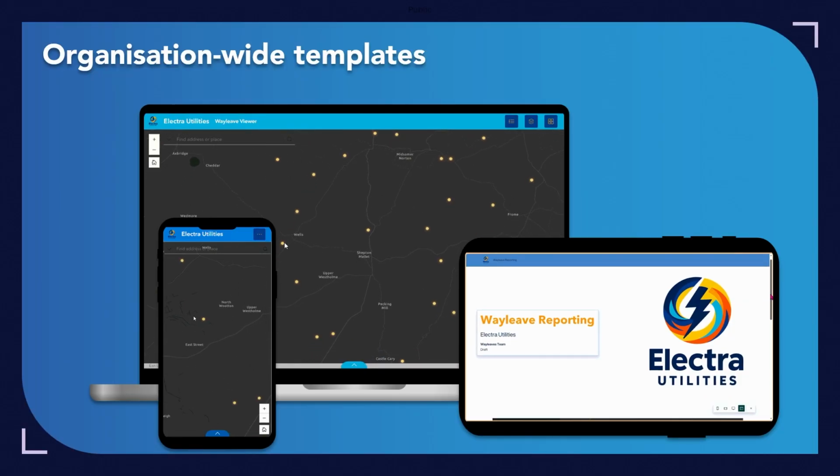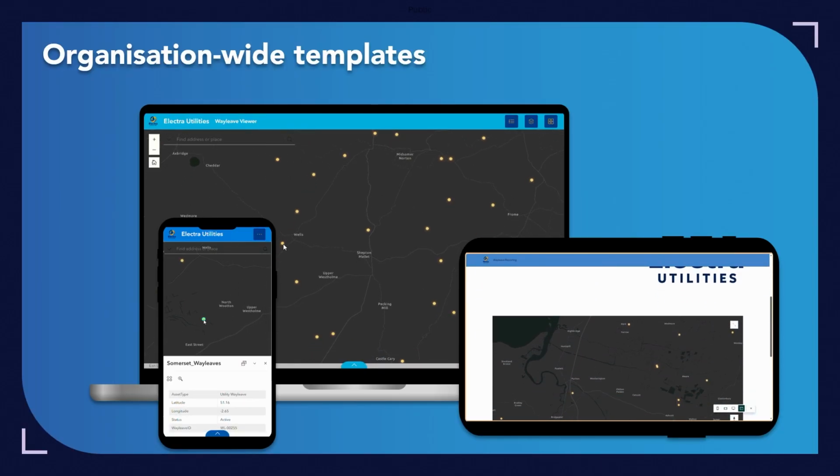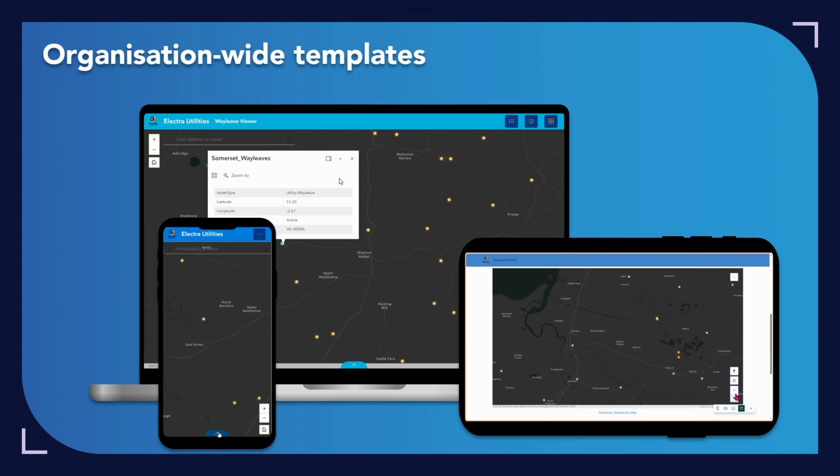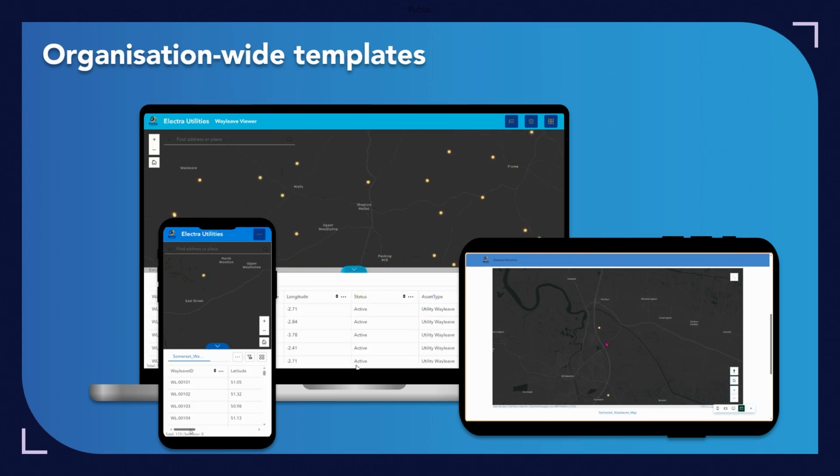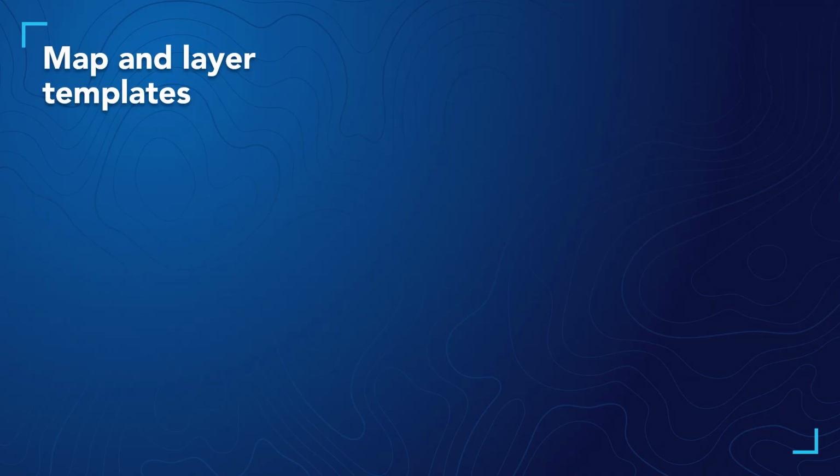So by creating and utilizing organization-wide templates with the right color palettes and branding, we can start to create professional and consistent-looking applications across the board. So continuing with the theme of templating and standardization, there are many small but impactful configuration changes we can make within our data layers and our maps to ensure a consistent experience. And the idea with these tweaks is that we're reducing the need for repeated manual restyling, whilst ensuring that the most important information is displayed in a clear and recognizable manner.